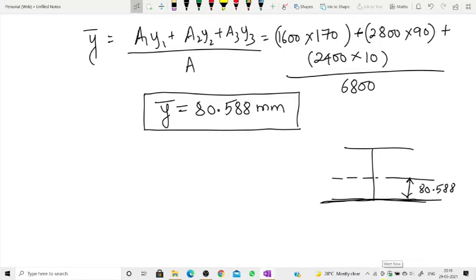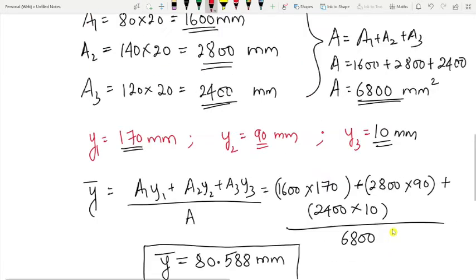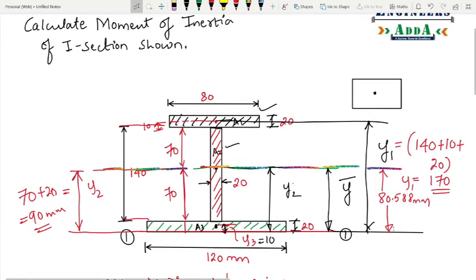Now we need to calculate Ixx, that is the moment of inertia in the XX direction, and the moment of inertia in the YY direction. Always remember, horizontal is your XX direction while vertical is YY direction.